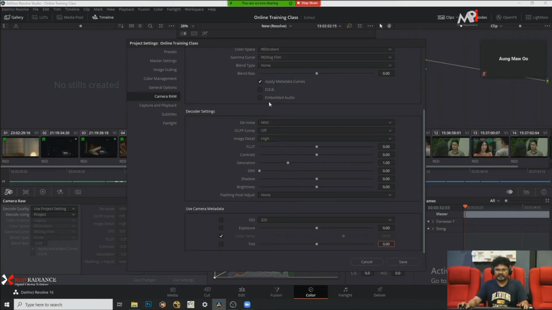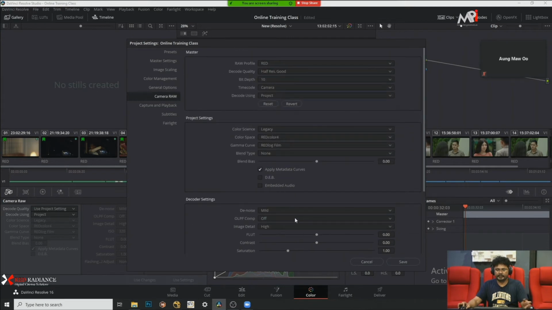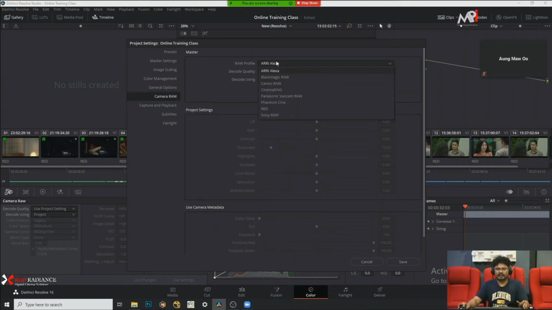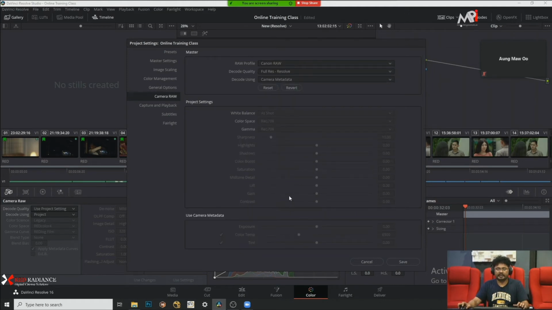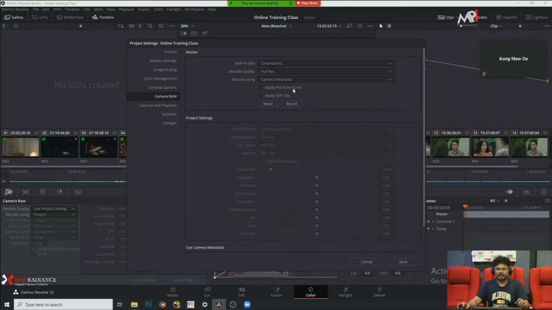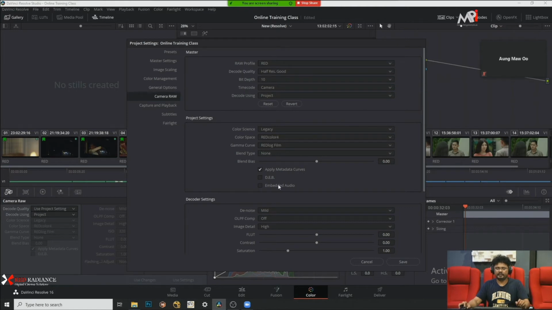So these are the basic camera settings, but you have the same kind of metadata you can find in Arri and Blackmagic and Canon RAW. Every camera has different color profiles. According to that, if you work it, your output will have more information, and you can play around with color, more beautiful. You can show to the audience, and you can work with directors and DOPs. It will be easier to work with whatever mood of colors they have in mind. So right now we have a lot of cameras here. Just go and check around these settings and all. You'll understand more about it.